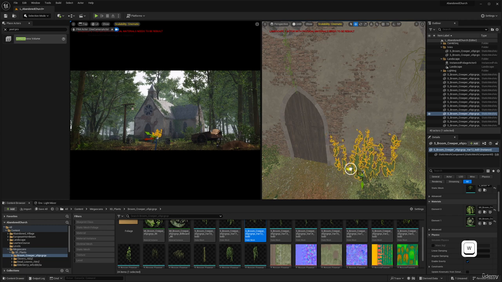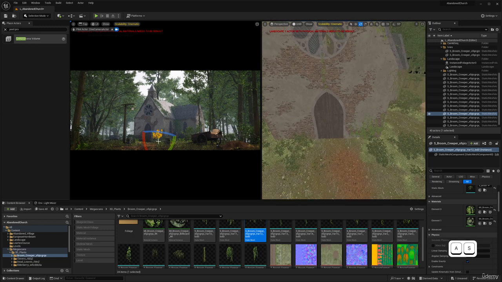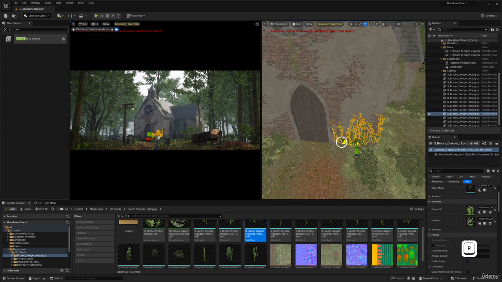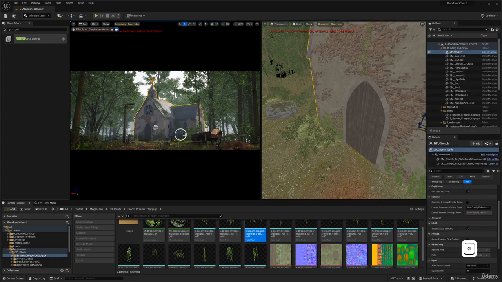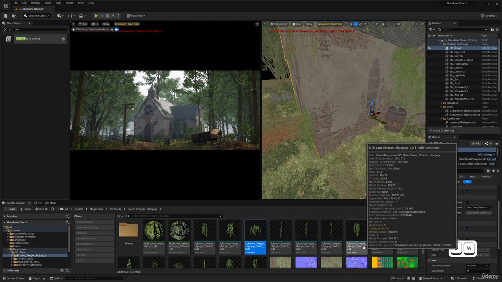Then you can bring this down. Quite nice, and you can even stretch this out to your heart's content. Duplicate this, even make this over here, that, and that is looking quite good.